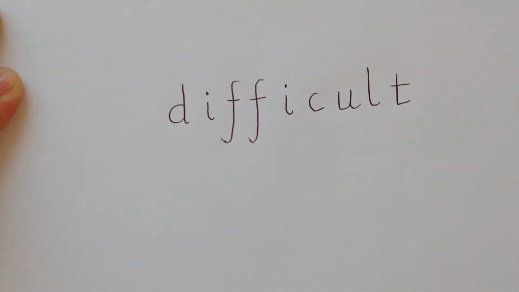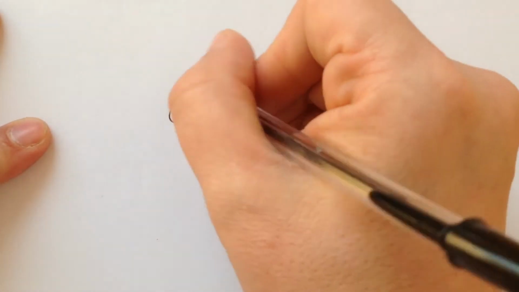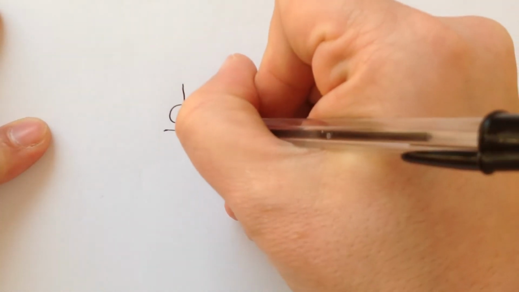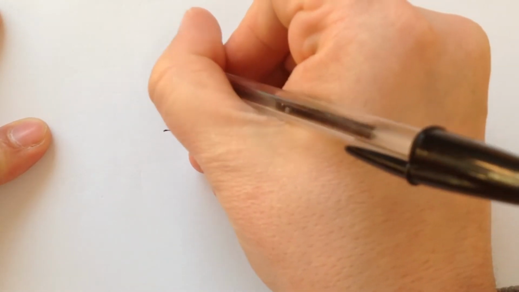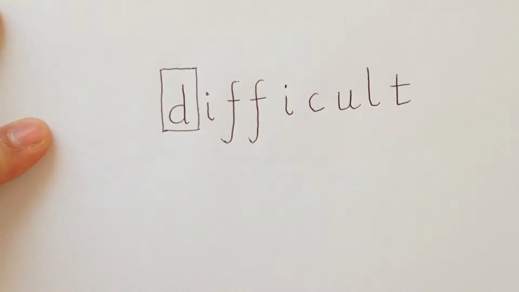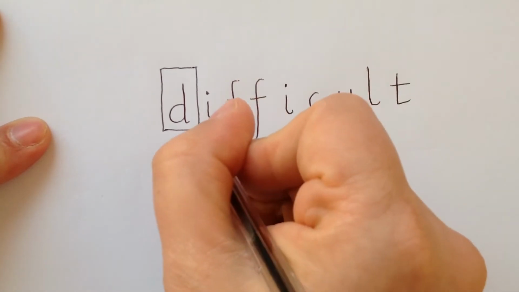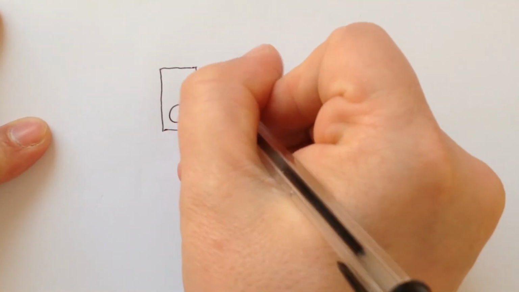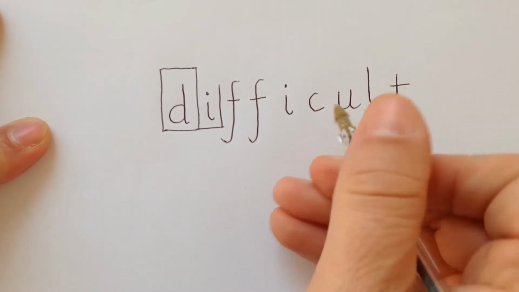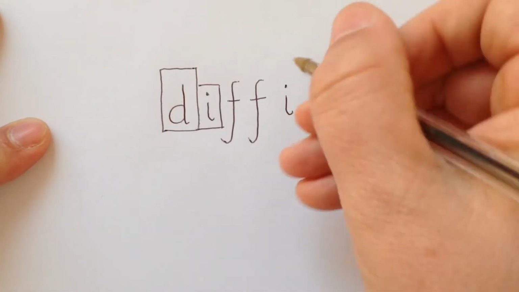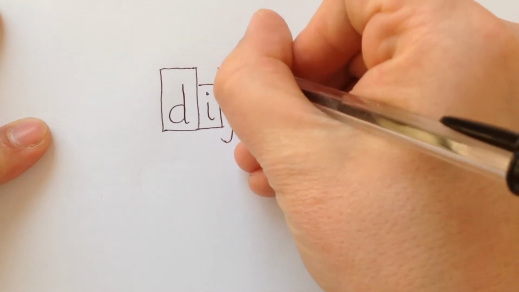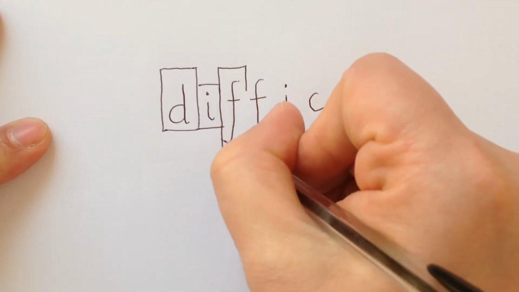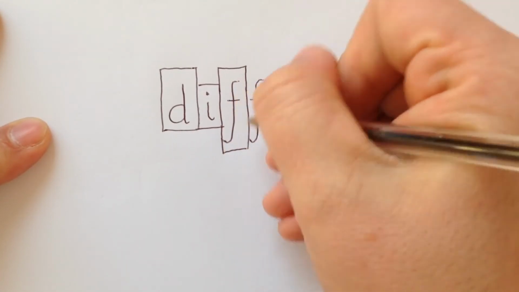And what I'd like to do is draw around this to help you see where the ascenders are. So this one starts from the line, but it has an ascender, so it's going to go nice and tall because a D is one of those letters with the tallest ascender. My I is going to start from the same place, but it's going to be a little bit lower. It's slightly higher than my C and U because of the dot. My F should go nice and tall like my D, but it also goes nice and low like a Y, so I get this nice pattern here.